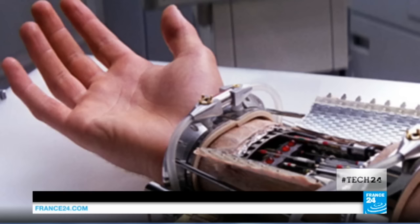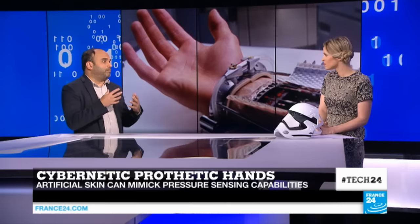And we all remember, of course, the scene where Luke Skywalker receives a cybernetic hand in Return of the Jedi — he gets pricked in several places and he can actually feel. Now, 30 years later, where are we? Can prosthetic limbs actually feel? Well, the field of prosthetics — artificial limbs — has made tremendous progress in terms of making people feel. For example, there's a prosthetic limb created by DARPA, the Defense Advanced Research Projects Agency in the US, which has created a prosthetic limb that grants the user a sense of touch. This was experimented on a 28-year-old who was suffering from paralysis. The arm was wired in such a way that it was connected directly to the part of the brain that controls movement and touch.